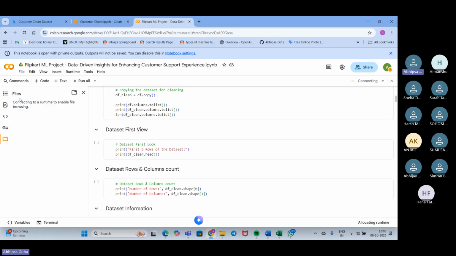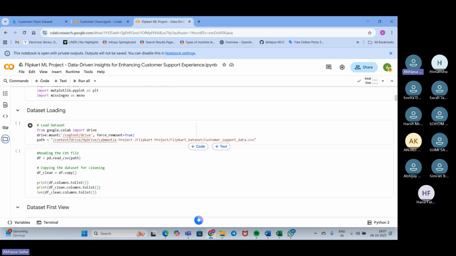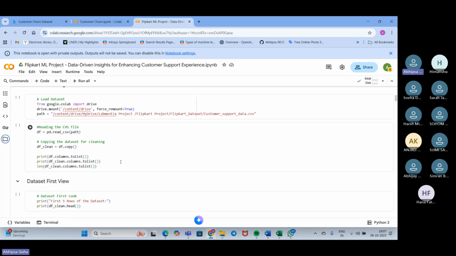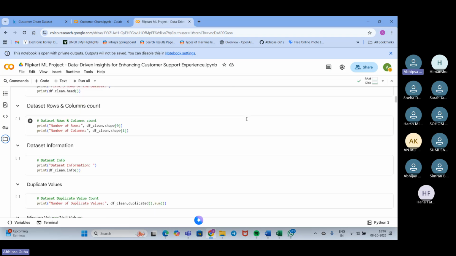I have shown you that from here you can just upload the file, but that is for temporary sessions. Once there is a runtime issue or the session stops, the file that you have uploaded will vanish, right? It will disappear. So you need a permanent solution for this. What is the solution? Connect it with your Google Drive and get the files from there.